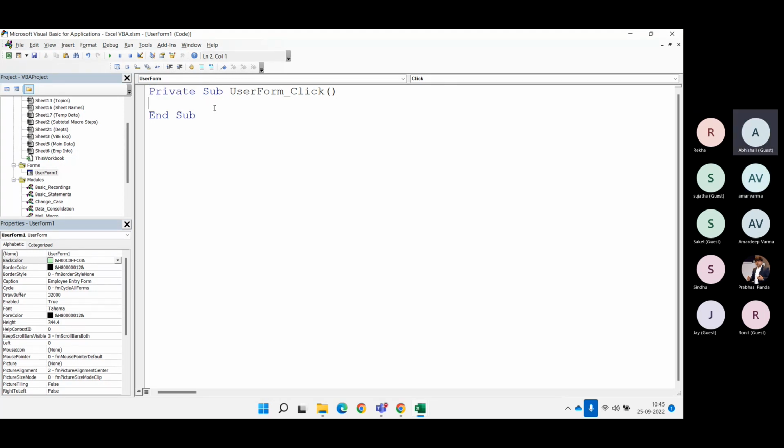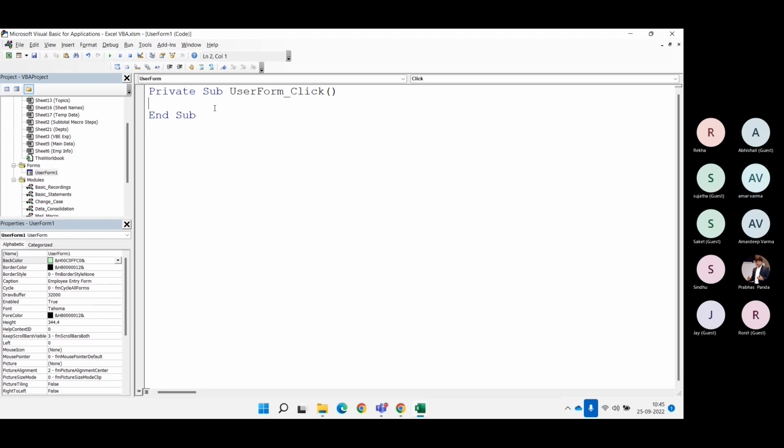One thing, sir. In Excel, from options we go to customize ribbon, we select all commands, we select form and we add it into Excel. We get it in the ribbon bar. That form and this form are different. That form will automatically create a form based on your fields.